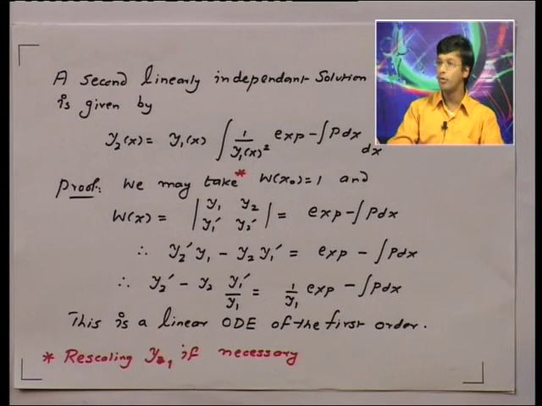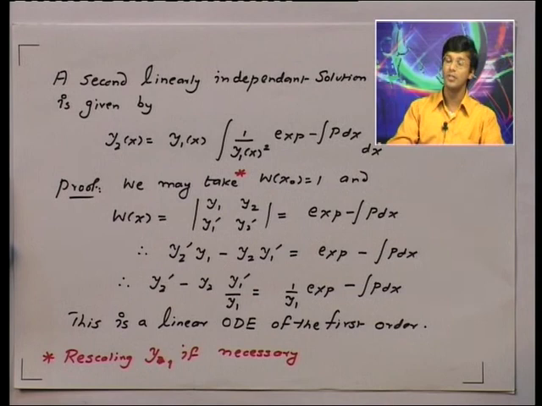Proof is simple. Now I am going to assume whatever be the second solution, I can assume that the Wronskian at x0 is 1, right? So take a second solution y2. If the Wronskian of y1 and y2 is 1 at x0, well and good. Otherwise, replace y2 by a multiple of y2, right? Because it is a homogeneous linear second order ODE, correct? So if y is a solution, c times y is also a solution, correct? So by scaling the solution, there is no loss of generality in assuming that W(x0) is 1, is that correct?